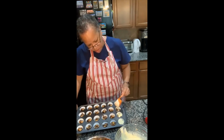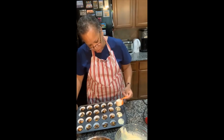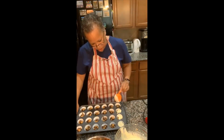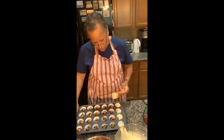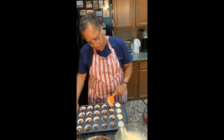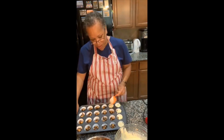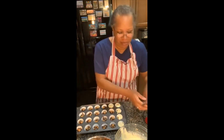I'm trying not to make a big mess, so I usually just do this by spoon, and I thought this would be quicker. Again, experiment in the kitchen. There we go. I think this is going to be quicker with me doing it with a spoon. This is going to get on my nerves and take all day. So I'm going to do this with my spoon like I started to.